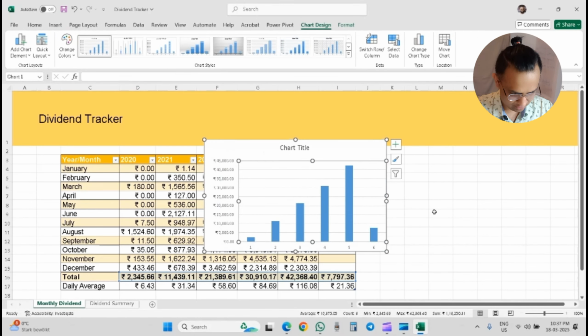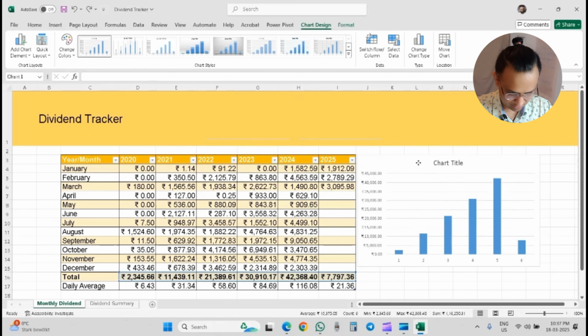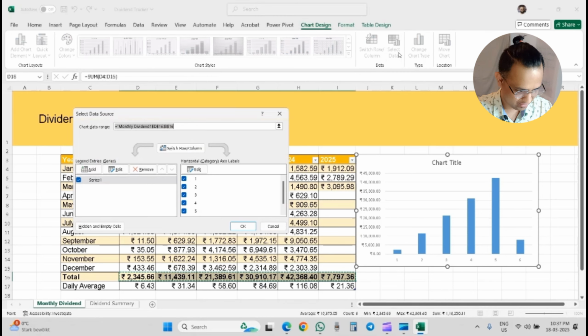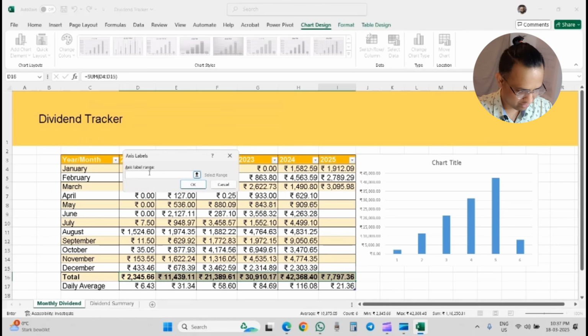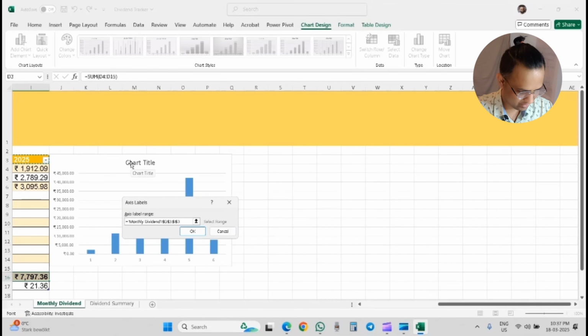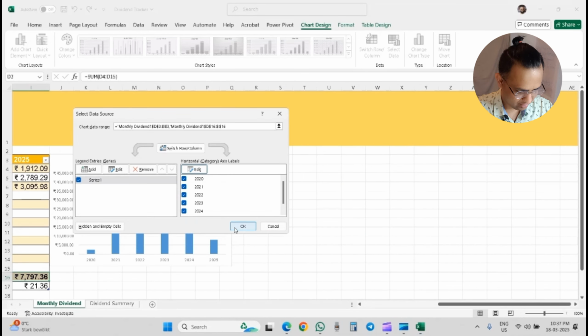Okay, let's drag it to this side, and if you see there are numbers, but instead of numbers I want it to be years. So what I'll do, I'll go to the ribbon over here. If you see, it says select data, so I'll select data and I'll select edit, and it asks me to access the label range. So I'll just drop it and I'll select this and I'll select OK, and let's hit enter.